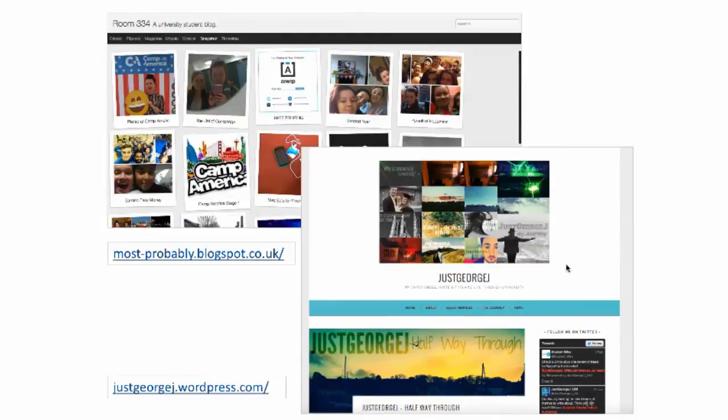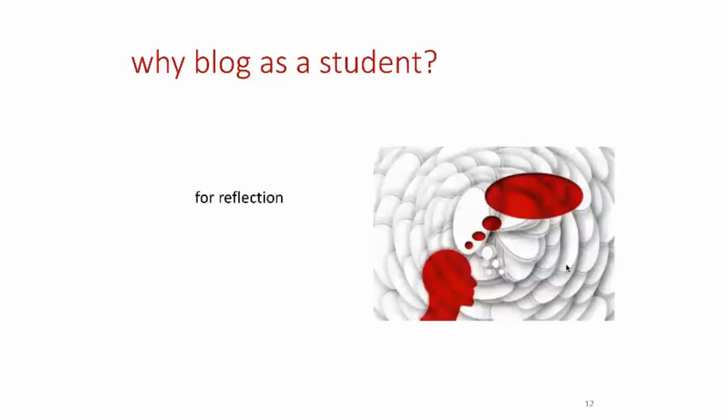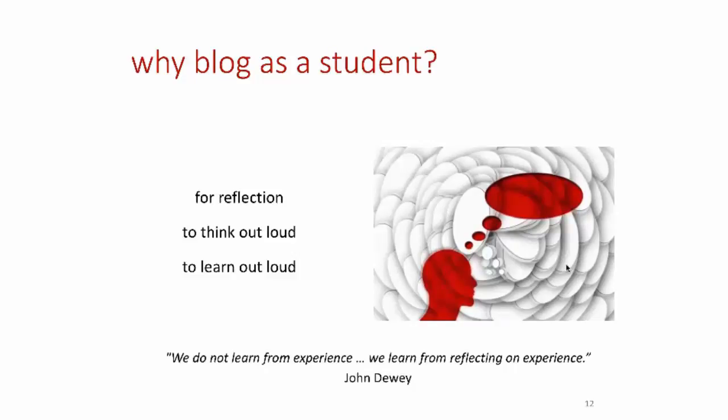But another good reason to blog as a student is to use it as a place to reflect on what you've been learning, to think out loud, that's to express your thoughts out loud, and to learn out loud, for instance, to talk about what you're learning. And reflection, as I'm sure you're all very aware, is a key to learning. John Dewey said, we don't learn from experience, we learn from reflecting on experience.